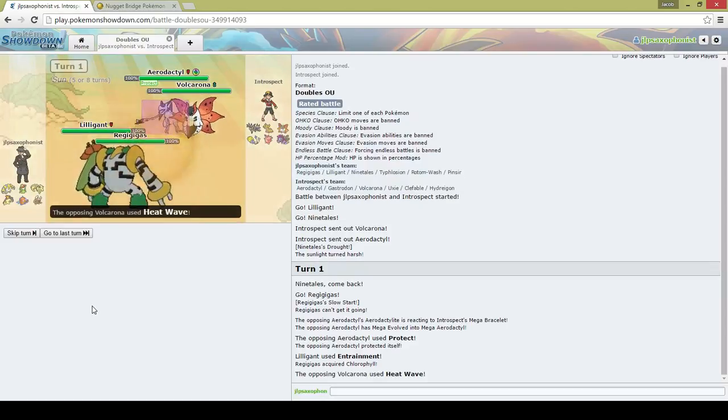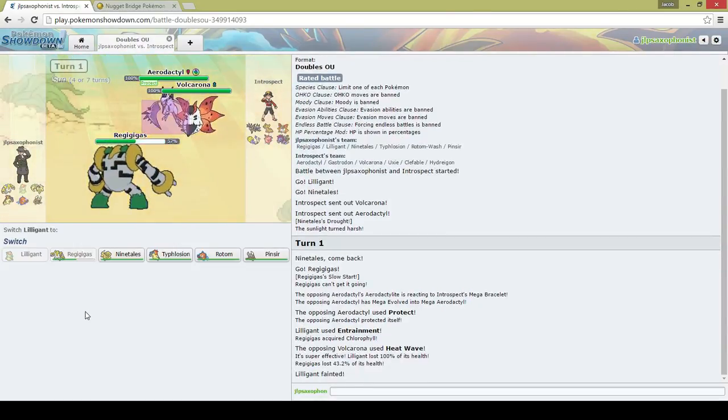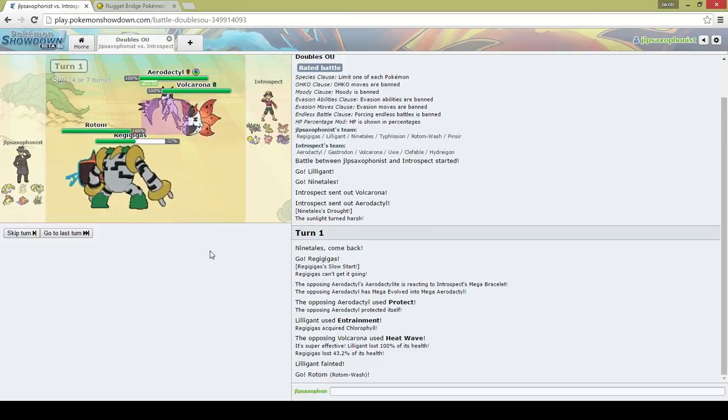I'm guessing he went for Heat Wave here, though, yeah. Alright, it's going to do a lot of damage to our Lilligant, and no burn, so that's fortunate on our Regigigas. So Rotom is pretty good at bringing here, actually. And I think I might bring in Rotom and just Crush Grip that Volcarona and maybe go for a Thunderbolt or a Will-O-Wisp on his Aerodactyl. And I think that's the best move to go for here.